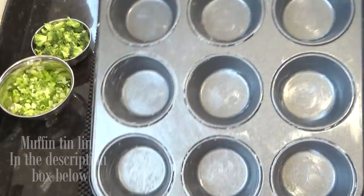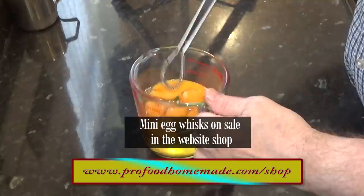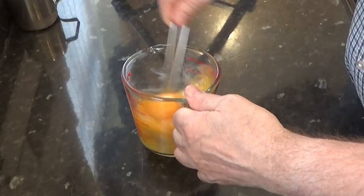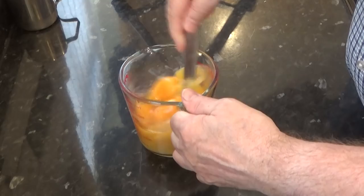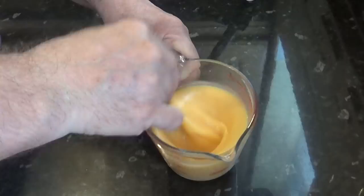To make these mini quiches I'm going to use a well-greased 12-cup standard-size muffin tin. Okay, time to mix the eggs — crack all six eggs in a jug and whisk for a while. At this point you can season the egg mixture if you wish. I find there's enough salt already in the pastry and the cheese, so be careful how much you use, and don't forget you can always add a little extra salt after they're baked. Now add the milk and give it a good whisk to get plenty of air into the mix — this will help them rise better in the oven. Set that aside for now.